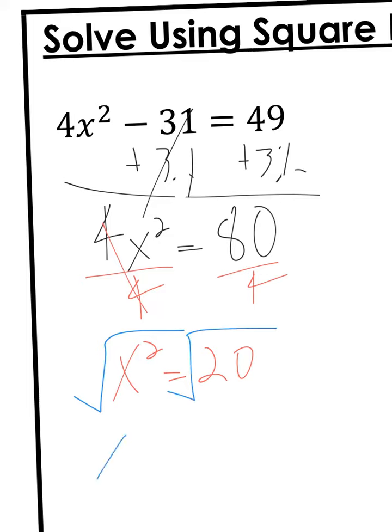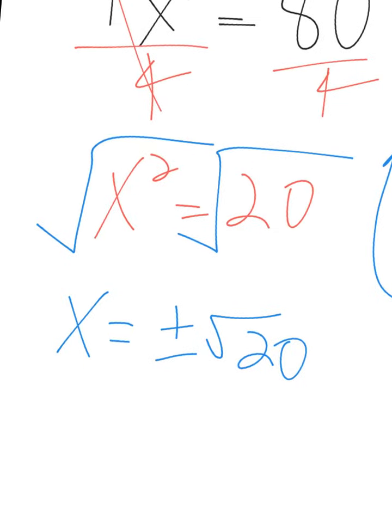And so you're gonna get x is equal to plus or minus the square root of 20. Okay? So why is it plus or minus? You know that the graph is a parabola, right? So you can plug in two values to get the same thing. I can do -2 times -2 and get +4. I can do 2 times 2 and get +4. So when you're squaring stuff, it'll go positive. So that's why you say plus or minus when you're doing the square root method.